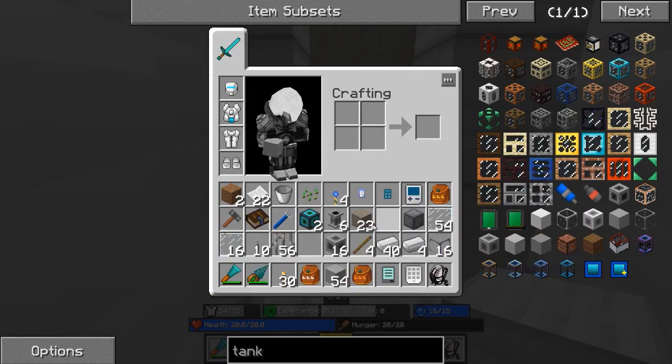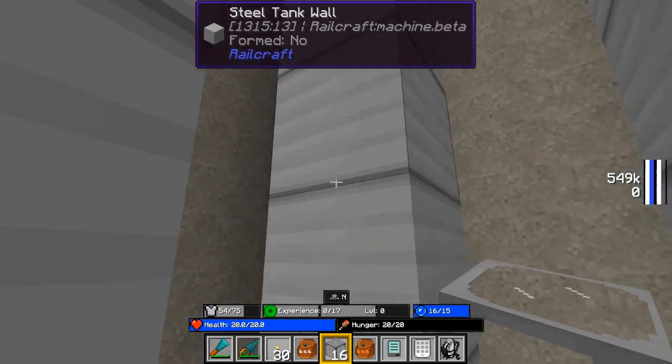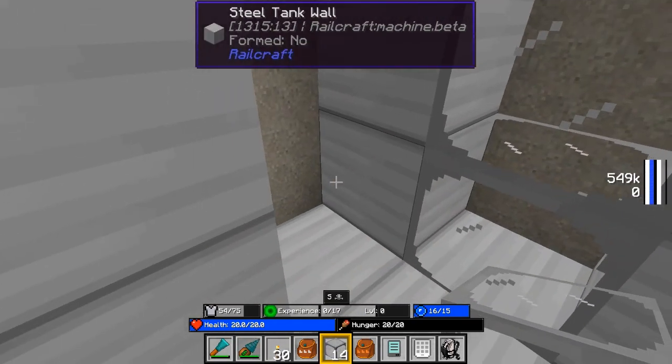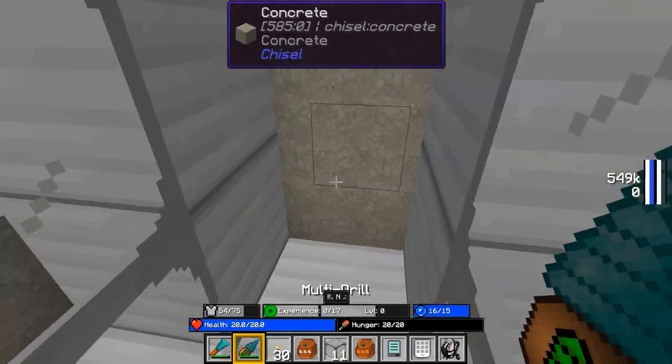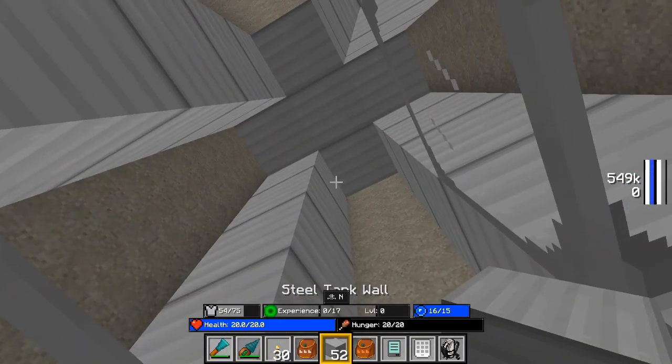And like I said, we can use some of these steel tank gauges here. I figured we could just do a little bit in the fronts or the sides maybe. You know what, let's do this side. I like this side better. This side looks better. I like it. And then, go ahead and start closing this up.